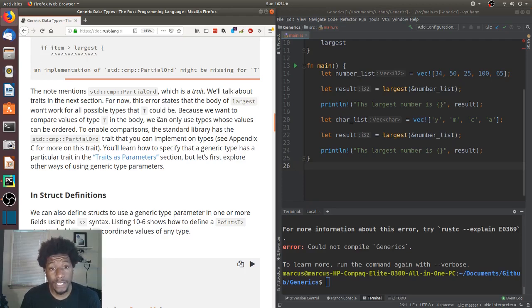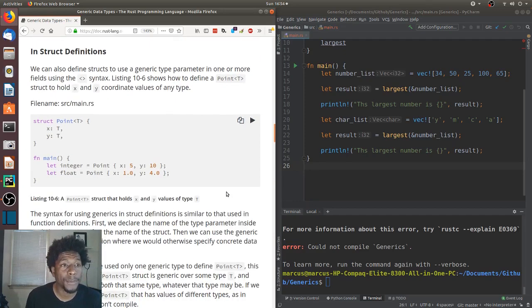So what they're telling us here is that we're not going to fix it right now. They're going to teach us this later, but for now they want us to learn how to write the definitions of generics, functions, and other functionalities. That is annoying. Sorry code, you are broken. You will remain that way.